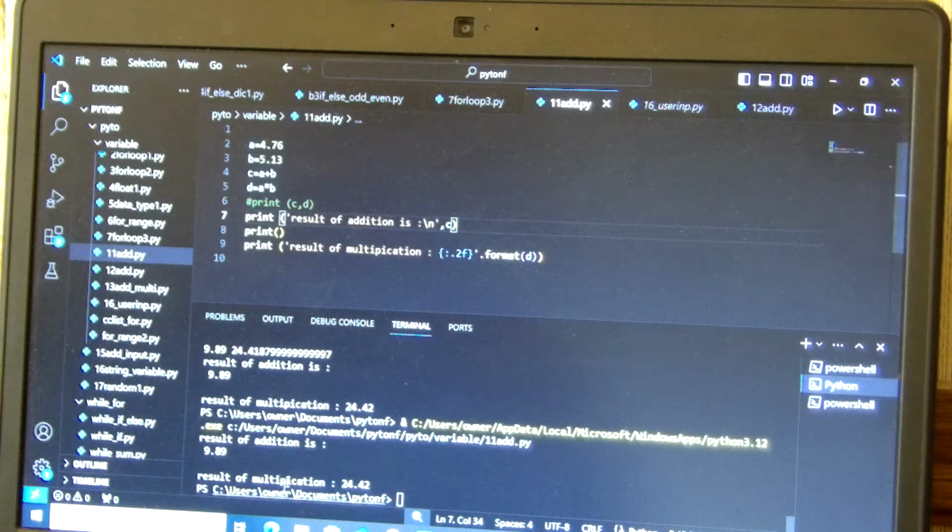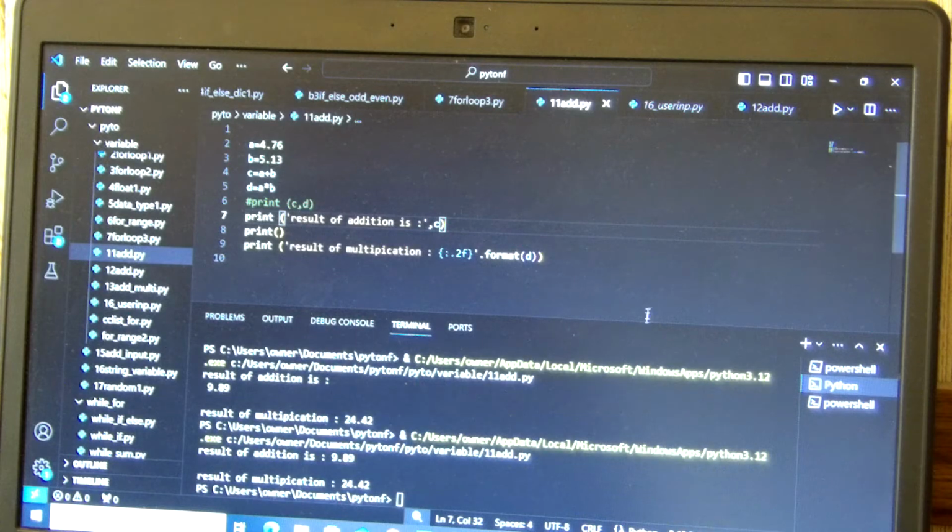Okay, if you want to come back to see the result with the value in front of it, we just eliminate that and run it and see. It said the result of addition is 9.89. And then here, because it gets separated to be more readable, you put a print here. That prints just an empty line.